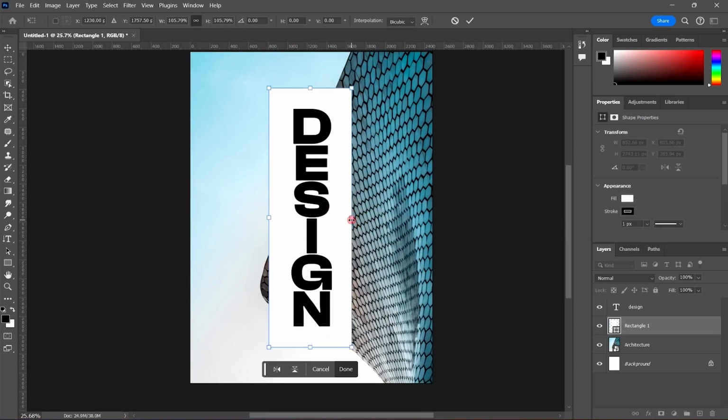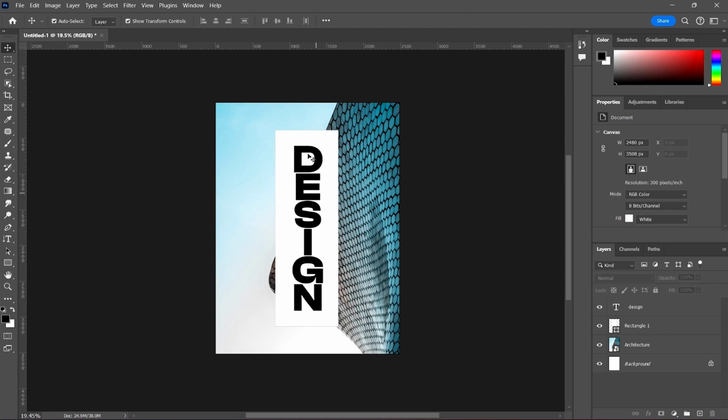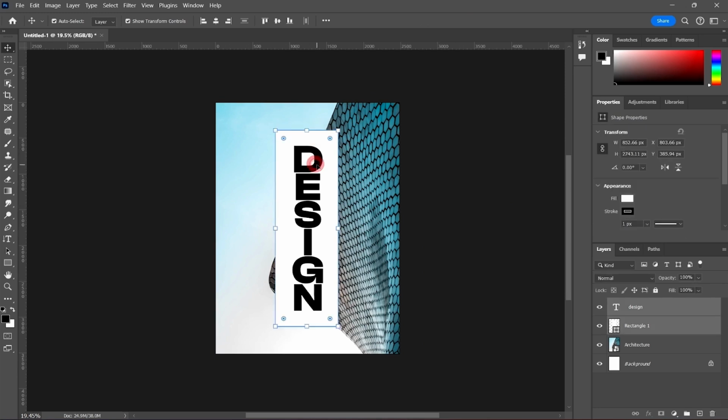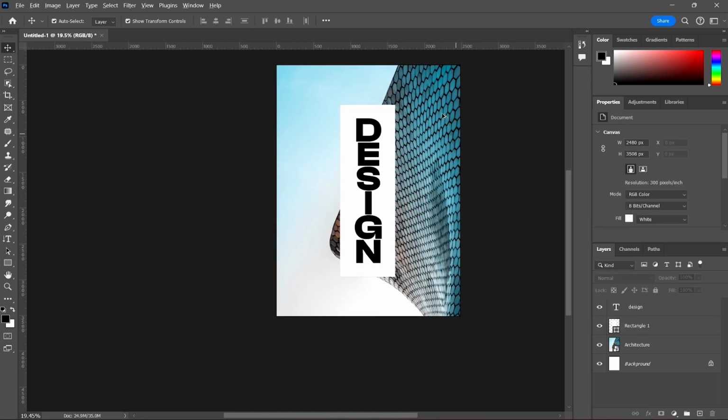So I'm going to make this a bit bigger, and I think this will do. Now we have our rectangle, our design text, and also the background, or rather the architecture layer. So I'm going to make this a bit smaller in size. Perfect. I'm holding down Alt on my keyboard to resize it.